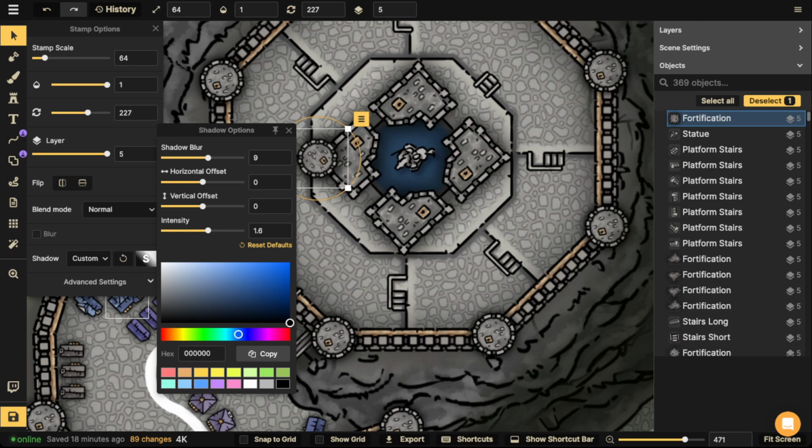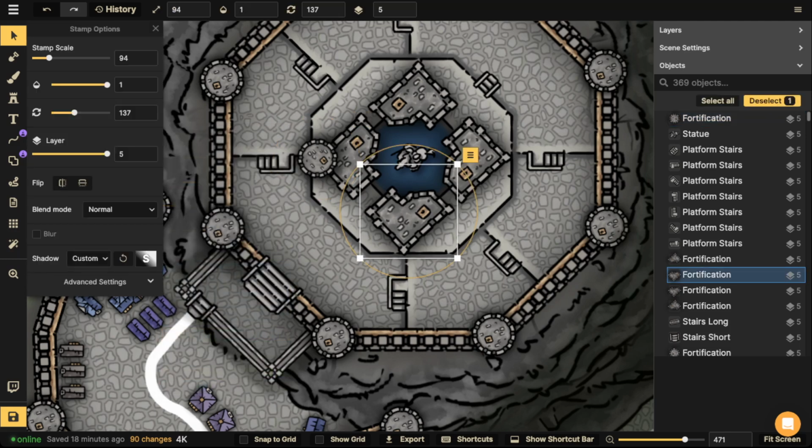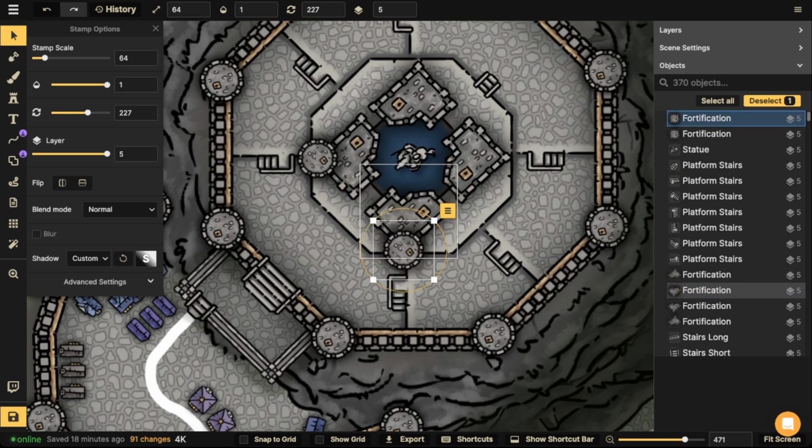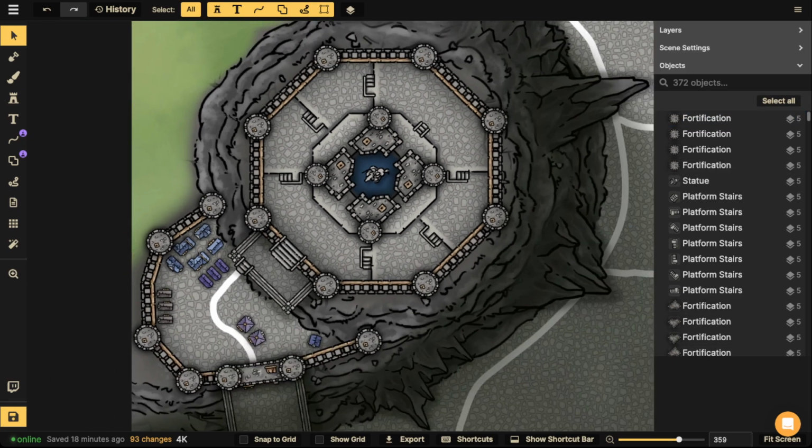And then I'll just copy and paste. What's nice is you can place them perfectly by just lining up wherever it is that you want it to be. When you paste it, it'll line up wherever the cursor is, so I don't have to select it and move it. I can just put my cursor right over where it is. And then there are those towers right there.